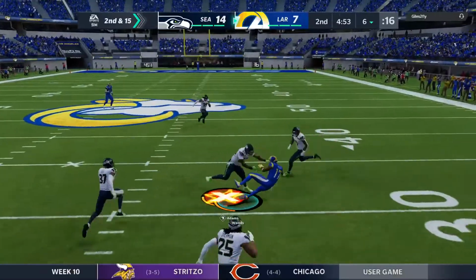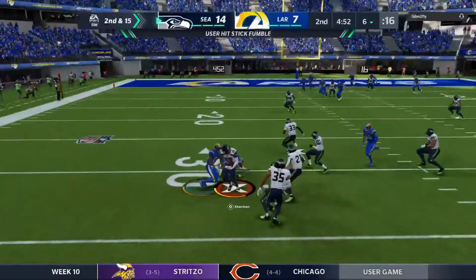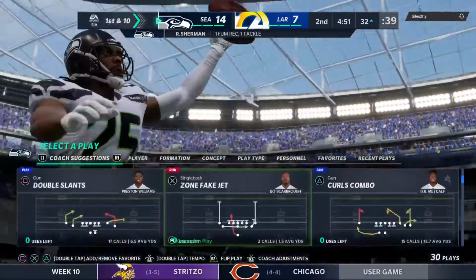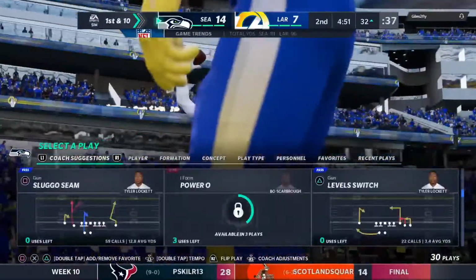Now a man open down the middle of the field. And now look at this. Big gain, but a fumble. And the Seahawks have picked it up. And they are going to set up shop at the 32-yard line.